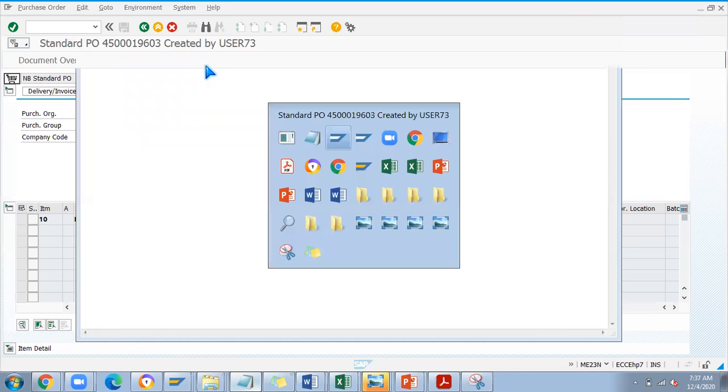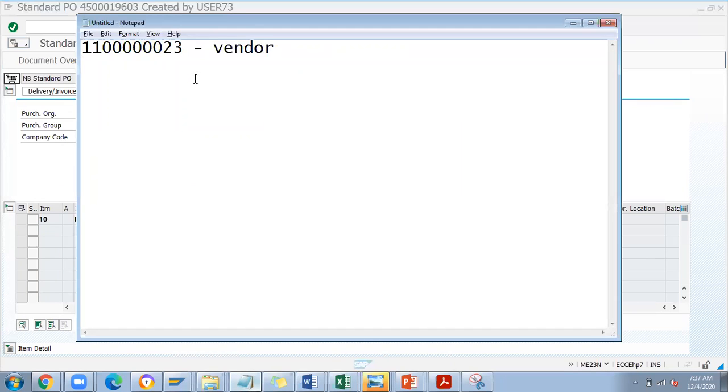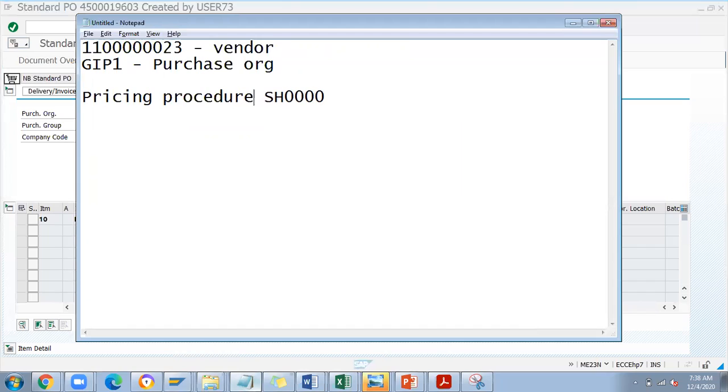And what is the purchase organization? GIP1. GIP1 is the purchase organization. For this combination, you want to have a pricing procedure called SH0000. This is the pricing procedure to be created now to trigger the price, to get the price.